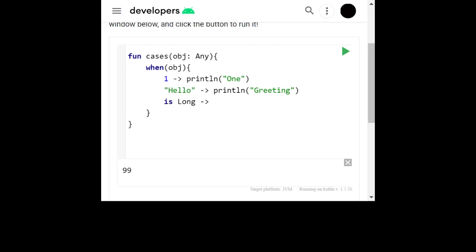So we'll check is Long. If it is Long, then we print it as long. And then we can also do the inverse type checking, that is, not is. If it is not a String, then you can just print it is not a string.